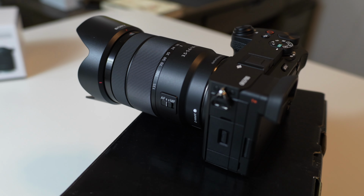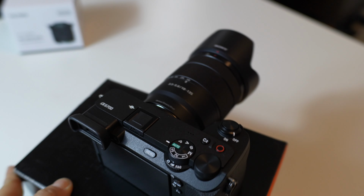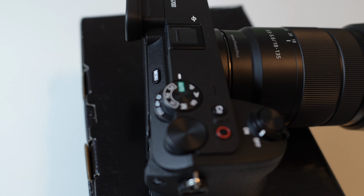So the reason why I chose the 6700, well, let's talk about why I looked at the 6700 and then looked at the A7C II. One, portability. These two cameras are pretty small and they suit my needs. I basically shoot YouTube videos, head talking videos. I have used the camera for streaming on Twitch. And these two cameras do all the things I needed. I don't really take as many photos still, but I like the ability to do so, and they have viewfinders, so that's a plus. I'm coming from a Sony ZV-E10, so this alone is a major upgrade.